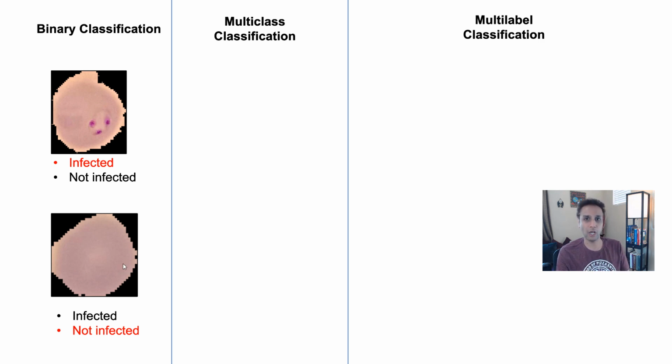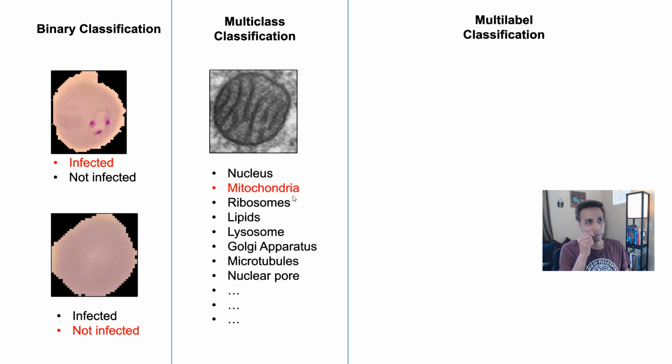Is this a cat or a dog? That's it. It can be either this or that. Binary classification. When I talk about binary classification, we can see what type of optimizer would be ideal and all that stuff. Now, multi-class, as the name suggests, can be one of multiple classes. Here it can be one of two classes: infected, not infected.